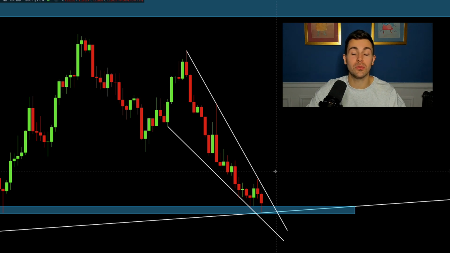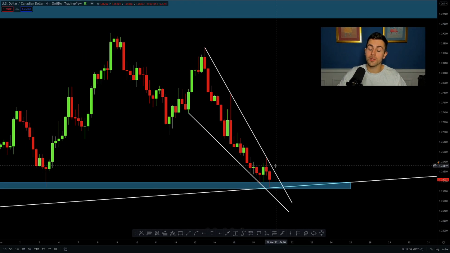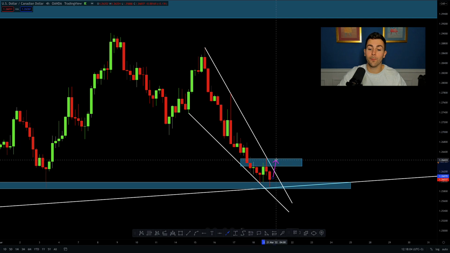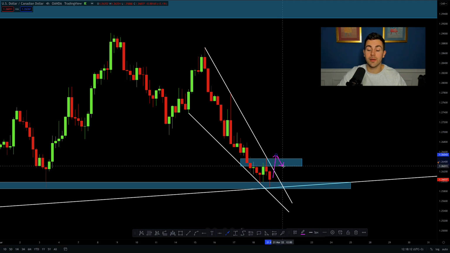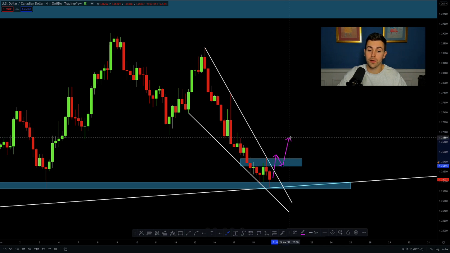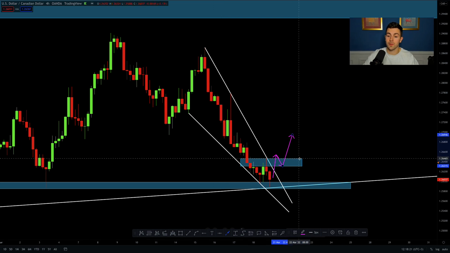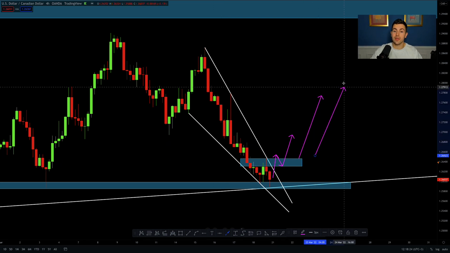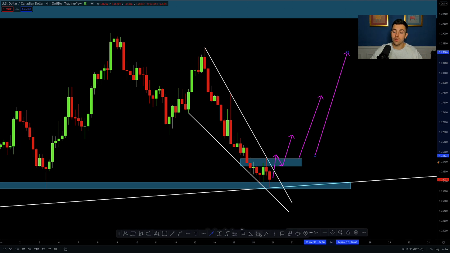But what do we need to trade it? First of all, we need the bullish breakout of the wedge's resistance to the upside. But moreover, I want to see the breakout of that minor horizontal structure to the upside as well. So our plan is the following. We need the bullish breakout of that horizontal minor resistance cluster, and then we will buy its retest, expecting a bullish movement first to that structure resistance. We have quite strong resistance right here, then to that resistance, and then potentially to this resistance. So it will be a two-target trade.